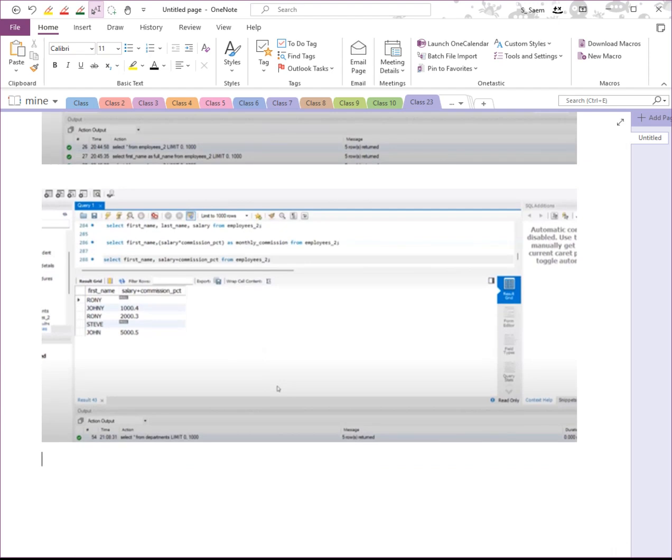You can also write different queries, like calculating the monthly commission of employees based on their salary and commission percentage, then combining salary and commission into one column as you have seen here. If you encounter unexpected results like null showing up in the calculations, double check the column values and ensure you have replaced nulls using coalesce.